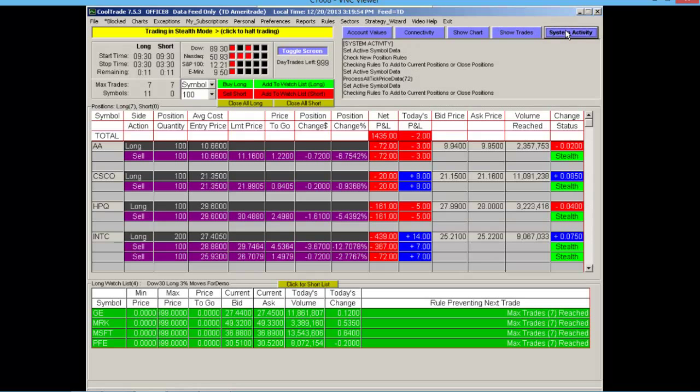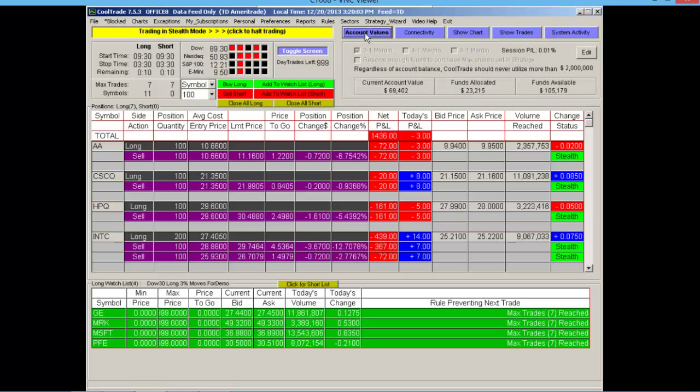The CoolTrade robotic trader is really a number crunching machine. You can do anything that you want pretty much with it. You have over 500 indicators for building a strategy. If you would like to build a strategy yourself, you can certainly do that. You can substitute any stocks in you want. You can change your add to position rules. You can set your profit goals. You can really do anything you want with the CoolTrade robotic trader, and it works very well.